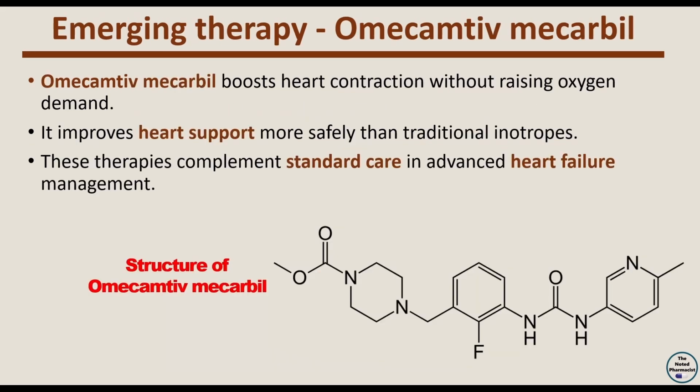Another promising agent is omecamtiv mecarbil, a myosin activator that targets the cardiac sarcomere to increase myocardial contractility without raising oxygen demand. This unique mechanism addresses a key limitation of traditional inotropes, providing safer and sustained cardiac support. Together, these therapies offer innovative options that complement conventional approaches, addressing unmet needs in advanced heart failure management.